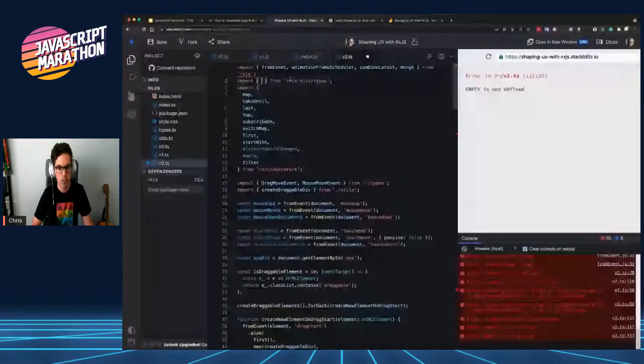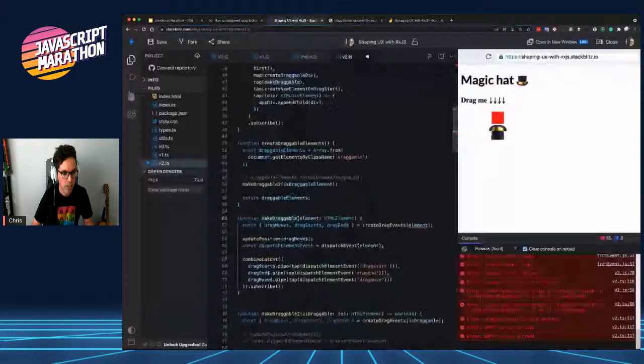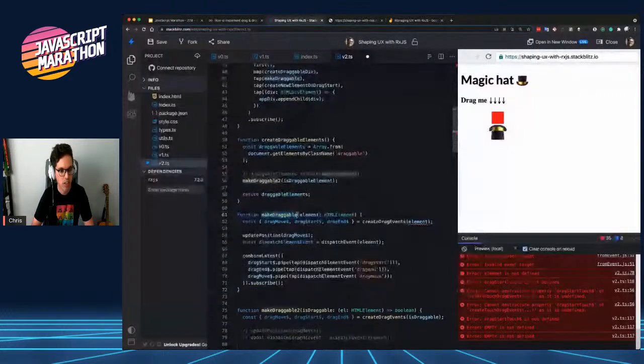Okay, so now we should have less make draggable element. This is unused. This is almost unused. Okay, now it's unused.